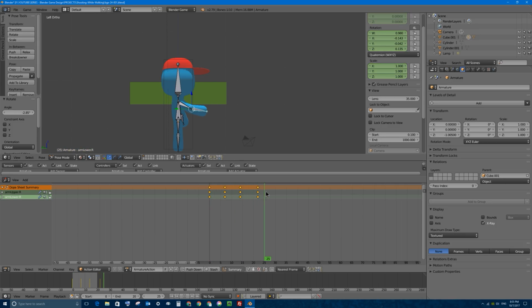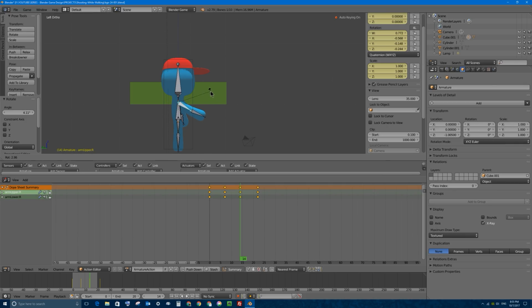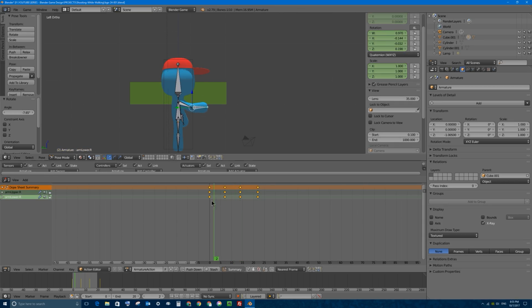Let's see. Okay, so basically the first frame and the fourth keyframe are pretty close together, and that's intentional because the arm isn't always going to be moving. It's going to go and shoot and then go up and go down and then go back up. I think the down one should be a little bit more down like that. And so I'm just modifying that keyframe.